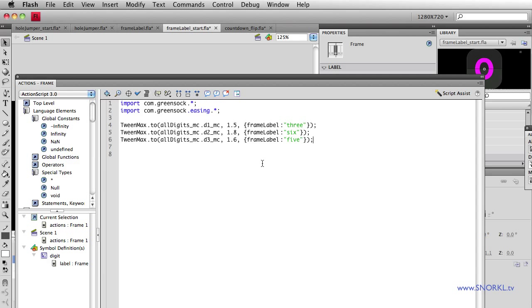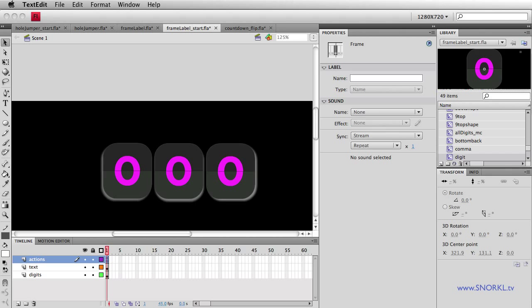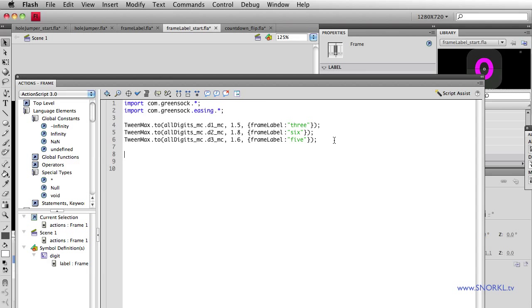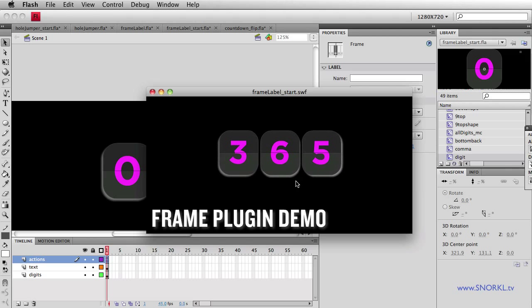If we want to make that animation grow and scale, we're just going to copy and paste another little line of code here. Again, this should be review for you guys who've watched all my videos. We're just going to tell the container clip called AllDigitsMC to take 2 seconds to scale from X values of 0 and scale Y values of 0. End from a Y of 200, and we'll do a little bounce ease out. And so now you have that nice little bounce effect, and you have this nice cool little number flipper. All right, so again, frame and frame label plugins are really cool for tweening timelines.